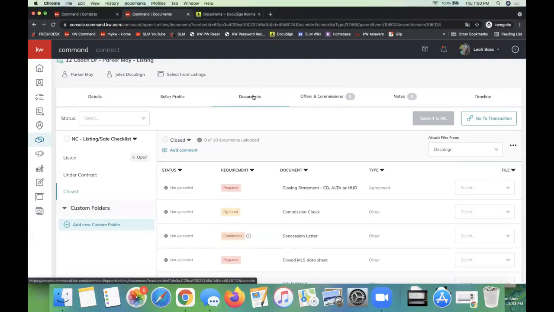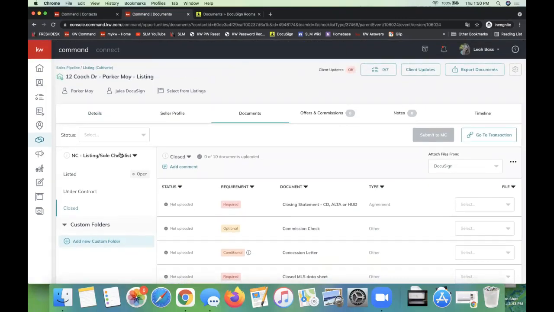All right, so that is the main thing that we do from our opportunity, accessing the Documents tab. Again, it gives us access to DocuSign, and it gives us access to submit our signed paperwork for compliance review. Now let's come back to our actual opportunity pipeline so we can customize that. And I'm going to come back here, guys. If you have questions on the offers and commissions tab especially, I'm actually going to show you how you can submit a commission request. I just want to make sure I can show you customizing your pipeline first. So kind of put this in the back of your head. We will come back to this.